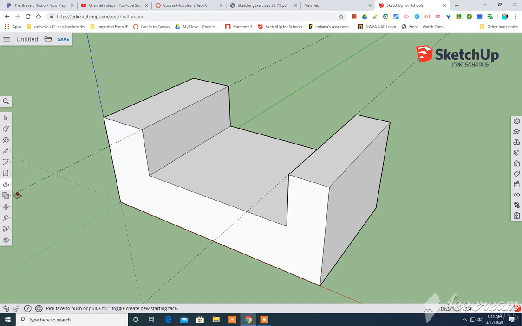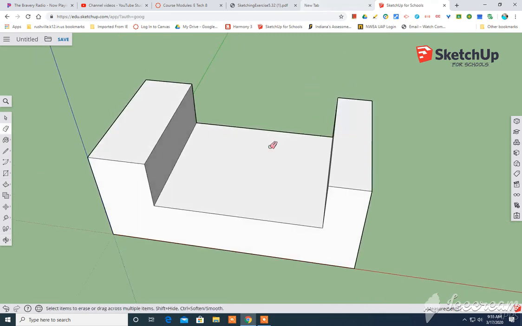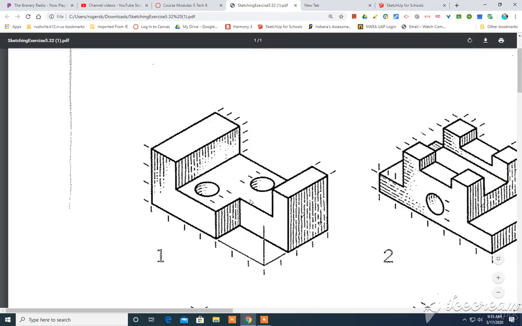Well, I'm back. Let's take the erase tool, and we're going to get rid of these guidelines that we created earlier. What I'm going to now focus on is the right hand side of the object. I'm going to create this little cutout right here. It's as if someone had sawn away part of this object.